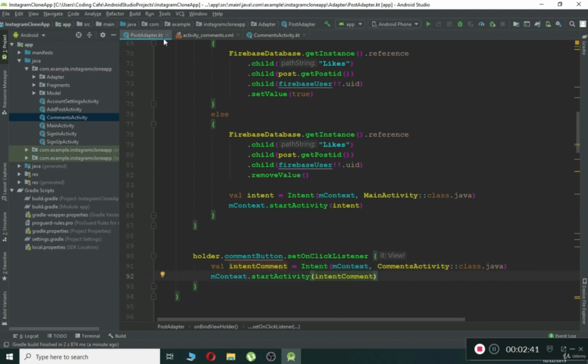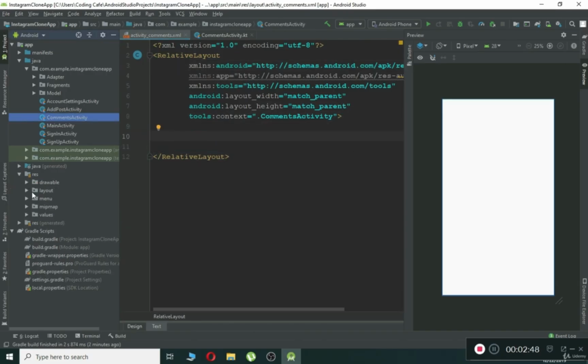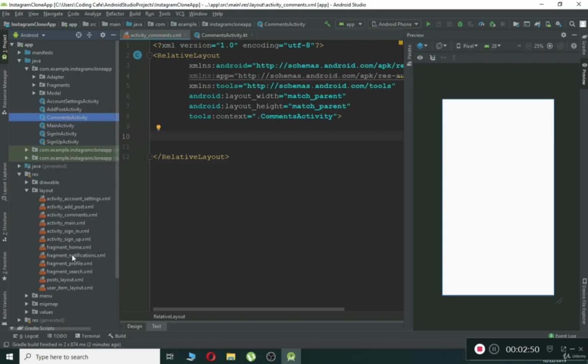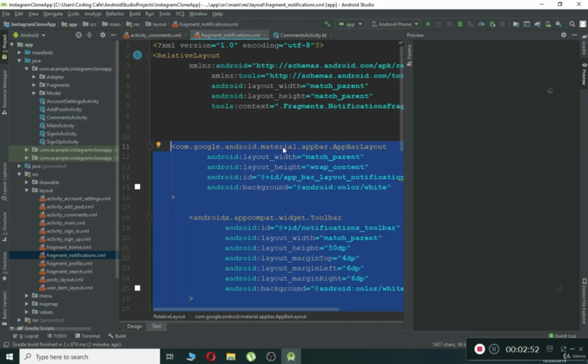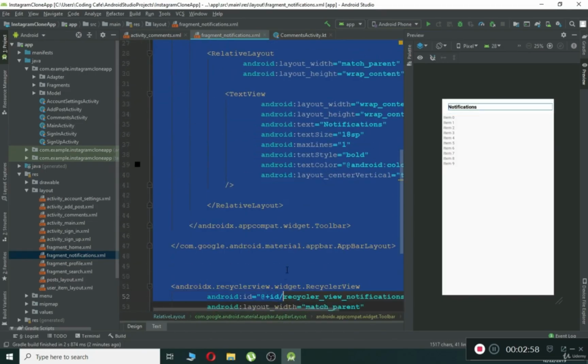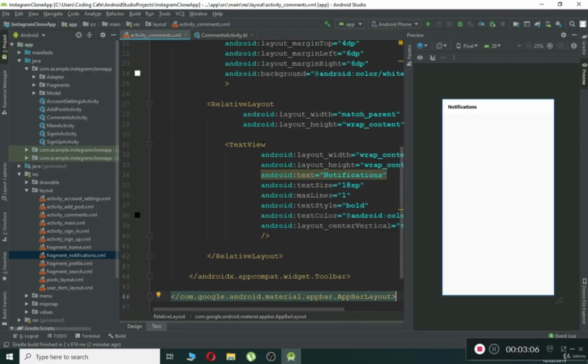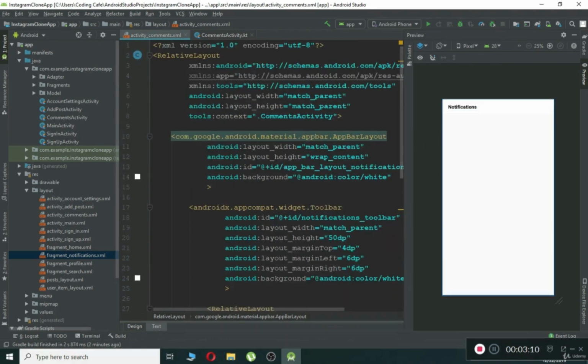Now just close this post adapter, come here, and now we have to design this quickly. Come here to the fragment notification dot xml, and from here you need to copy this app bar layout whole code. Just copy it up to here, Control C, now close it, come back to the comments activity and paste that whole app bar layout. Now let's quickly change the IDs for it.